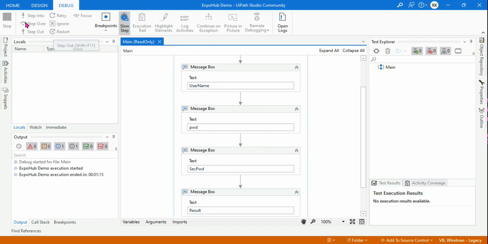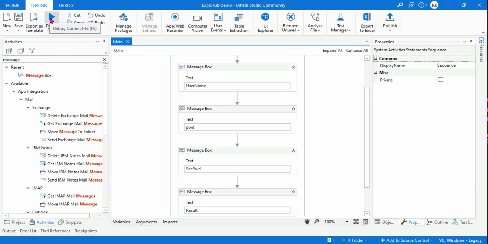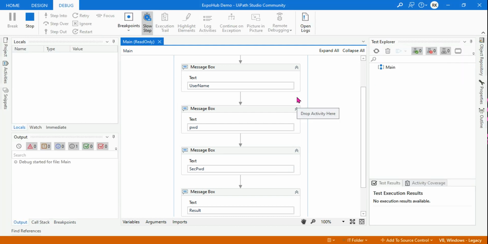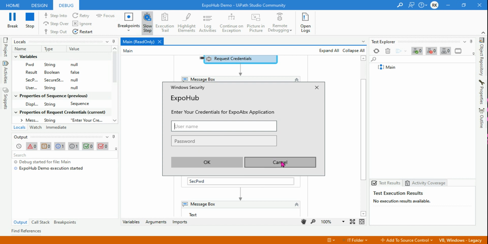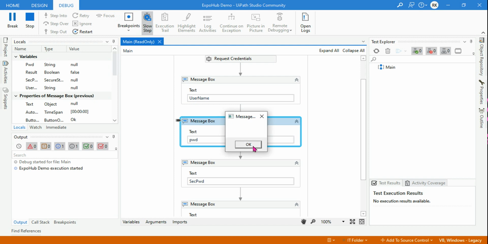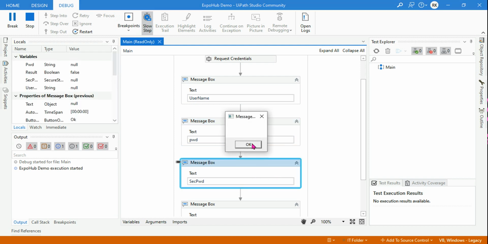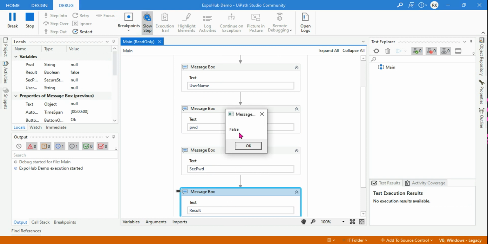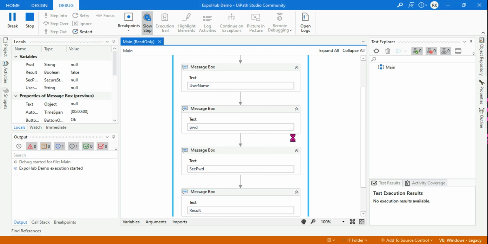Now let's do one thing. If I am going to cancel that, right? If I'm going to cancel it, what would be the output for all these variables? Let's see it. Okay, let's say I'm going to cancel it. I'm not going to enter any details. Even though you enter some details, let's see what's going to happen. And if I'm going to hit on cancel, so the username has appeared blank because I have cancelled it, right? So the password has appeared as blank. Even this would anyways appear blank, and the result would appear false. That means false means I have cancelled the prompt.